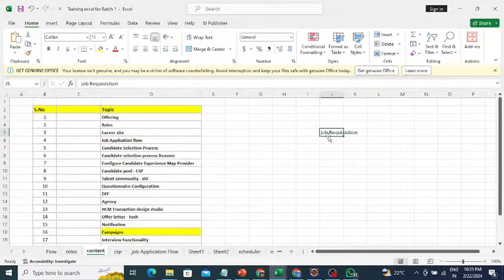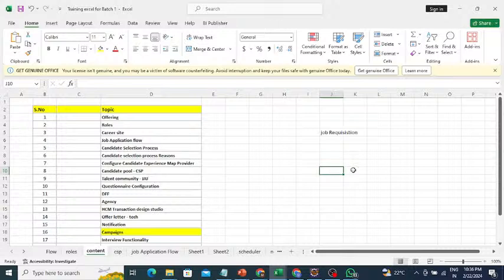Based on this job requisition, there is a job application flow. What a job application flow is: for example, if there are two vacancies, one for freshers and one for experienced candidates, then whenever a fresher applies for the requisition, we don't want to ask what their past salary or experience is. All those data you don't require.